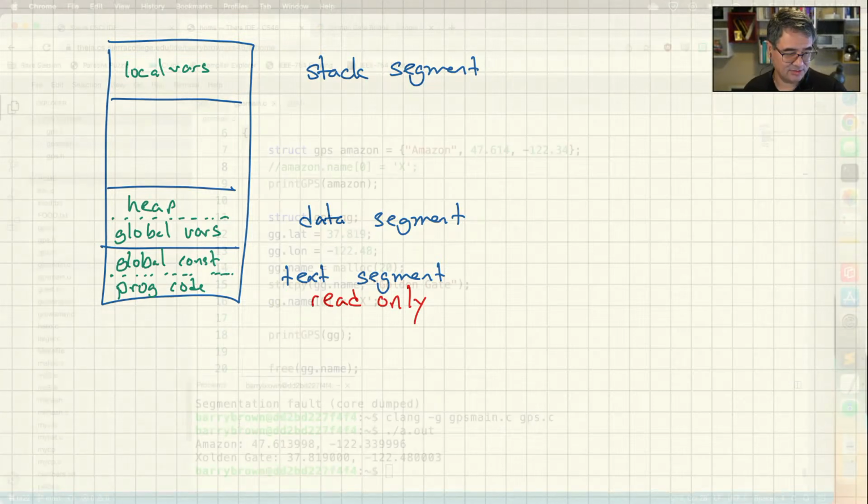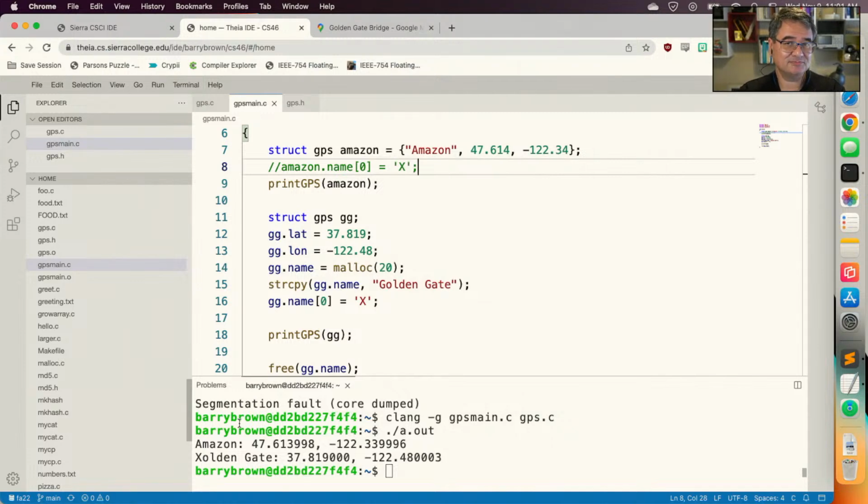And I'm bringing this up because this does catch people once in a while. I can understand why you do that. You're falling back on your old Java habits, which is to take a string and just assign it to a variable of type string. But what's happening in Java is that string is not sitting in global constant memory. It's actually sitting in the heap. And so you can assign it to a variable and then you can change it.